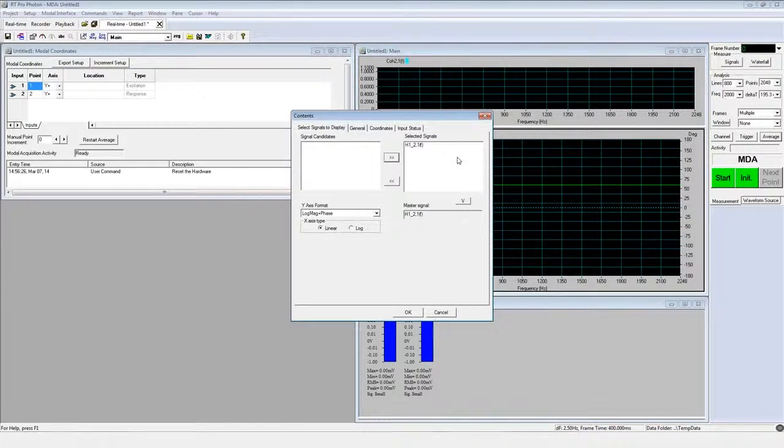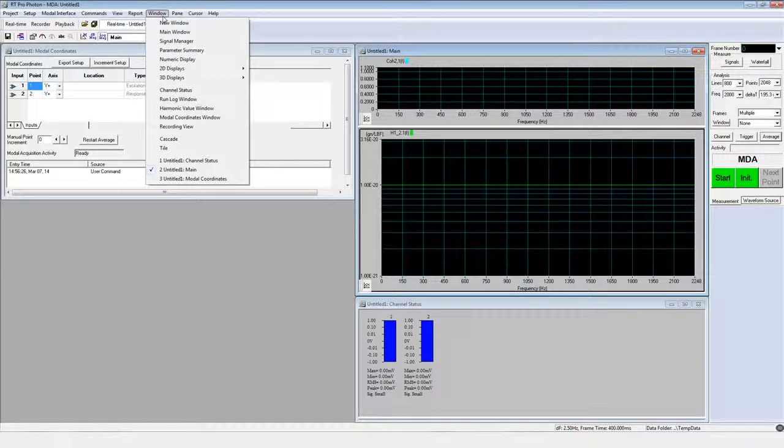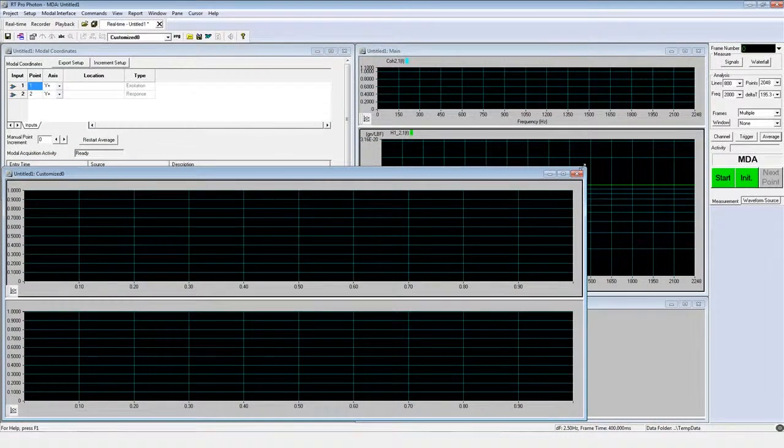So under content, instead of log mag plus phase, I'm going to use log mag to make it a little bit simpler to look at. All right. What I really miss here is the time. So I'm going to say new window, 2D display, 2-pane horizontal, which I'm going to place just right there.